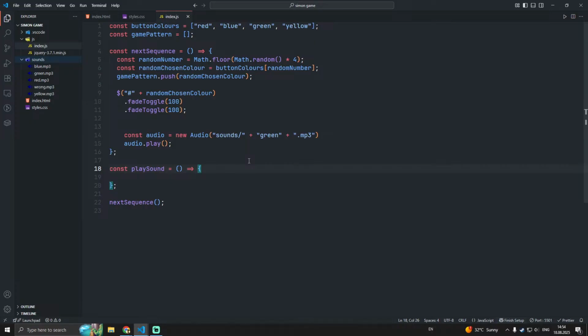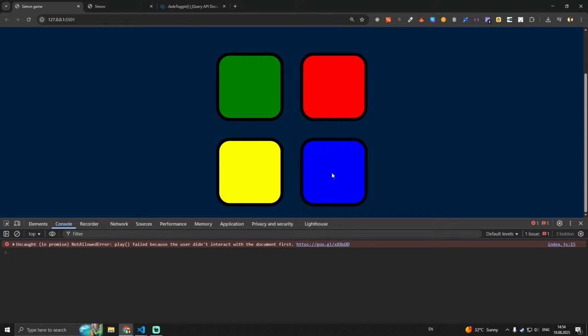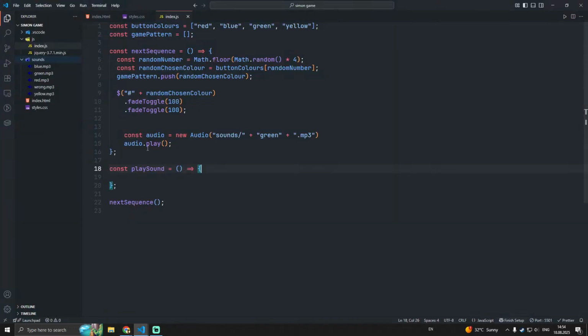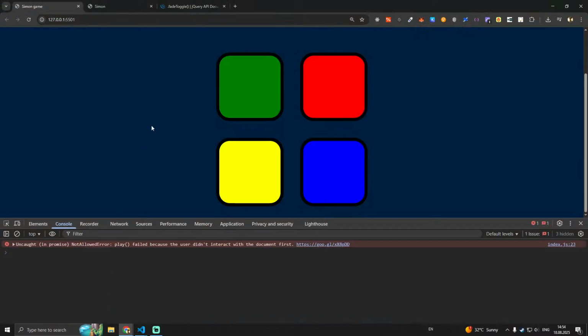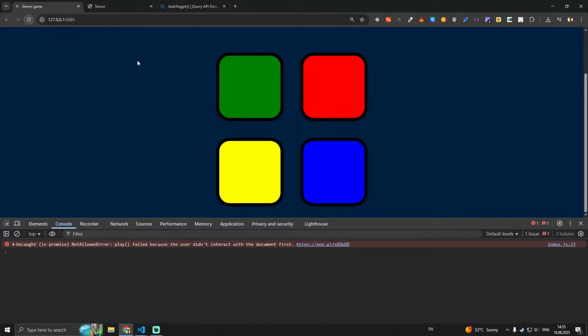Because it should somehow play. Let's get this out in here. No, the play failed because the user didn't interact with the document first.